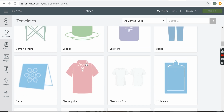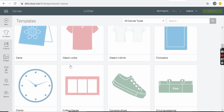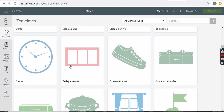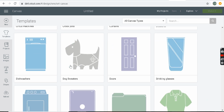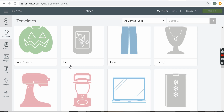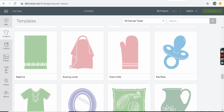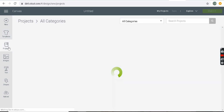So these are the references, like you want to do it on a t-shirt. This is the standard t-shirt design that you get. Based on the size of the t-shirt that you have, you can design your work around it. Usually it's iron-on that you do. So yeah, these are the images. You can pick any image, you name it and they have it. Based on these images, you can design your projects.